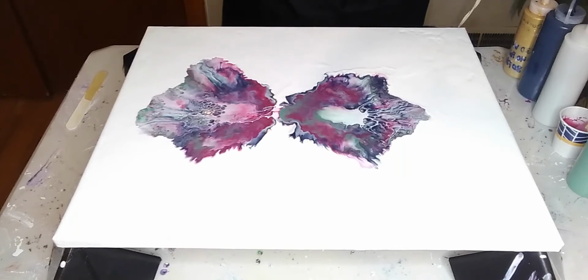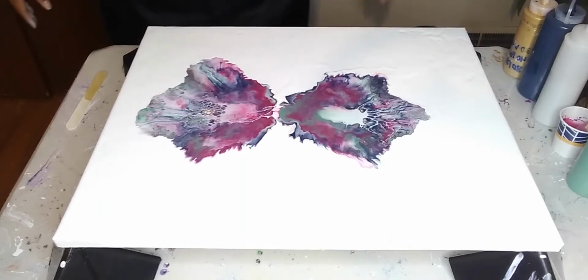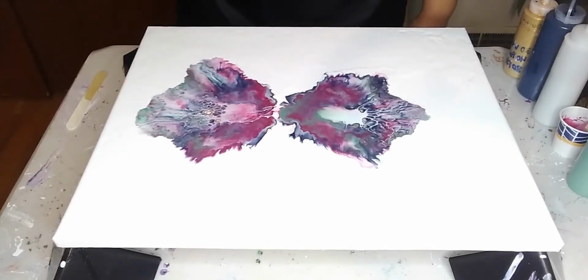It didn't move as much as I wanted it to, but the colors are beautiful. I know that some of my paints are a little thicker than the other ones. I did a little test on it, and I know some are a little thicker, but that is just beautiful. I just wish it was bigger, so that it could spread more on the canvas. And I should have flooded the canvas some to make sure that it spread, but I didn't because I didn't want the white to dull out the colors.